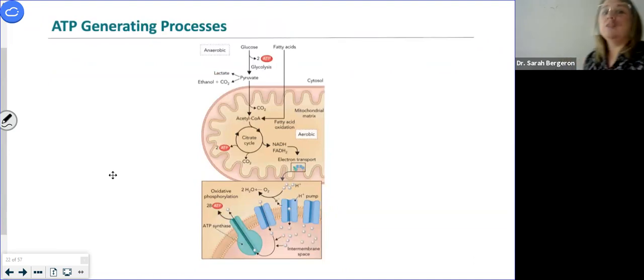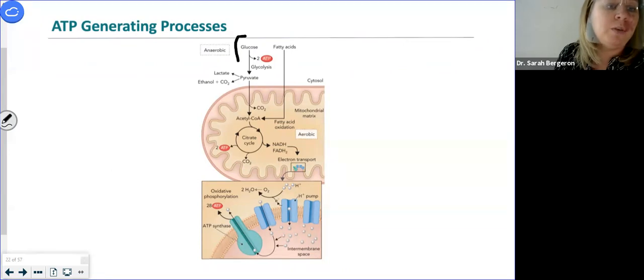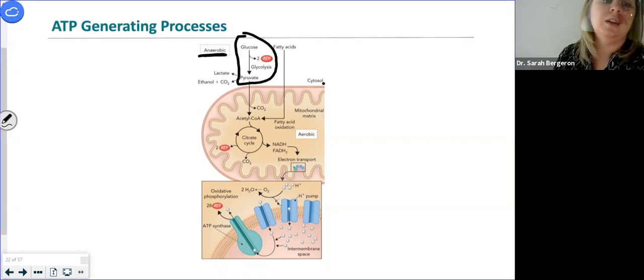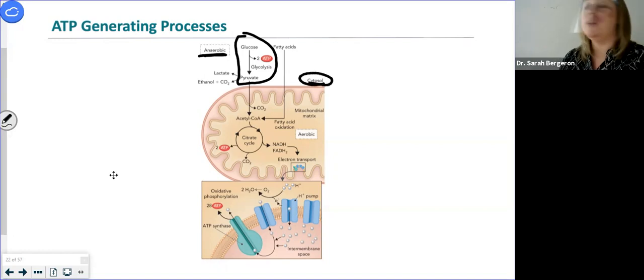Okay. So this is an overview of what we're going to do for the rest of the semester, right? We're starting here at glucose, and we're going from glucose to pyruvate. This is glycolysis. We're going to do this stepwise. In glycolysis, we're in an anaerobic environment. What anaerobic environment are we in? We're in the cytosol. Cytosol does not have oxygen. Mitochondria has oxygen. So we're going to convert our glucose to 2 pyruvate. And when we do that, we're going to make 2 ATP molecules. Not very much, but we're going to make some.